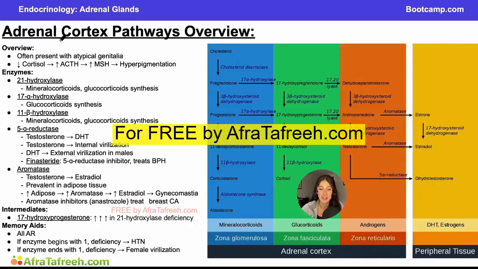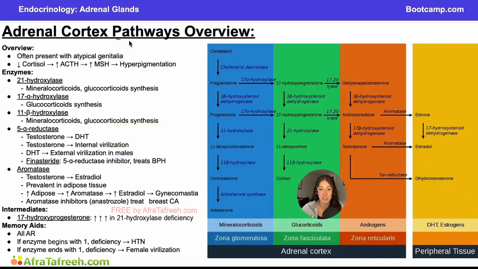Guys, it's Olivia. Welcome back to your endocrinology chapter. In this section, we'll be talking about some of the pathways in the adrenal cortex. It's going to be important for you guys to be familiar with these pathways because there are several differences in sexual differentiation that are going to be based off of different deficiencies and enzymes in this pathway that you are going to have to identify for Step 1.